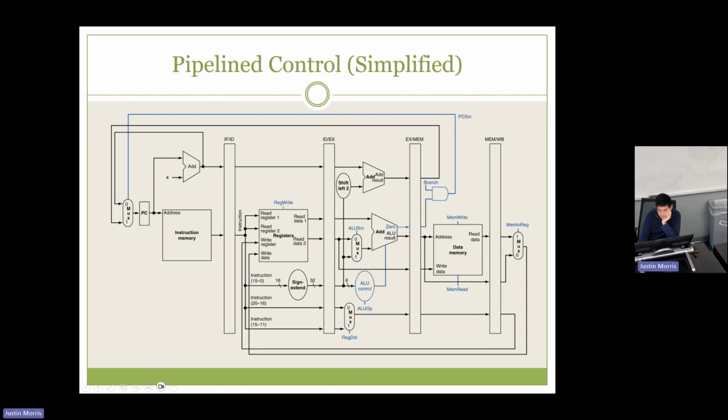Assign extended immediate. That's here. But that's used to calculate controls specifically. What is used to calculate control? The opcode, and then the funct code is used over here. Right? You see this one? Funct code goes down here, or it's over here. And it's just shown as part of this.